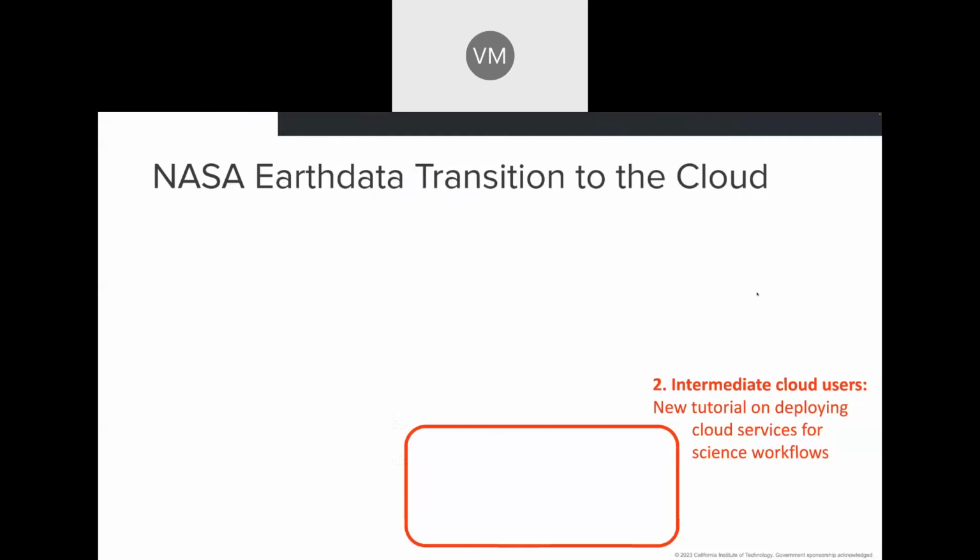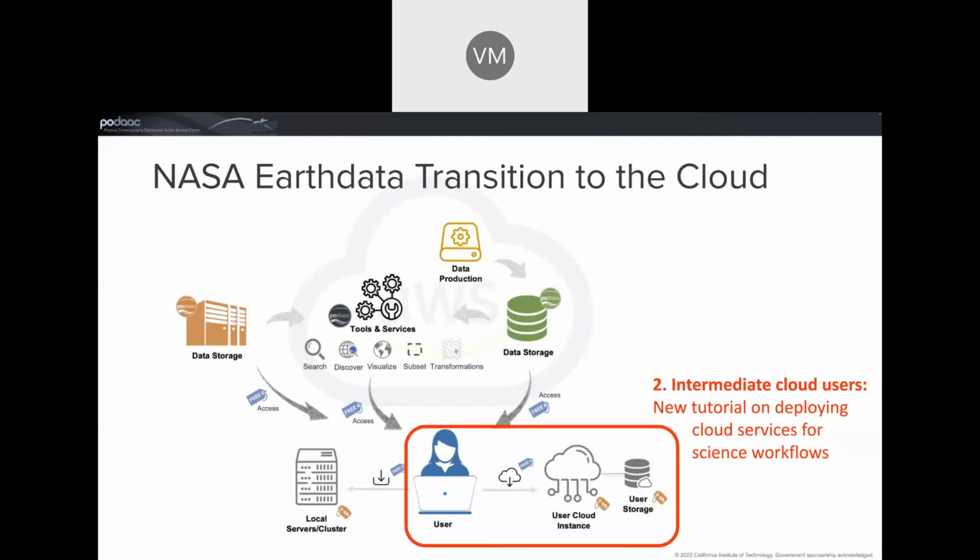So just to bring this back to what Julie introduced, this is intended to help users understand a bit more of the landscape of different AWS services that are available and how to chain those together in different ways to do analysis of the cloud without having to download the data locally. So maybe you've played around with creating your own AWS account. Maybe you've gotten a Jupyter notebook running in the cloud and done some analysis, and now you're ready to branch out a little bit further and start using some of the other services that are available. That's sort of the level that we're aiming this tutorial at.